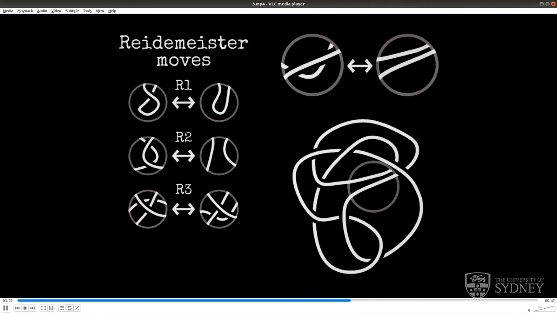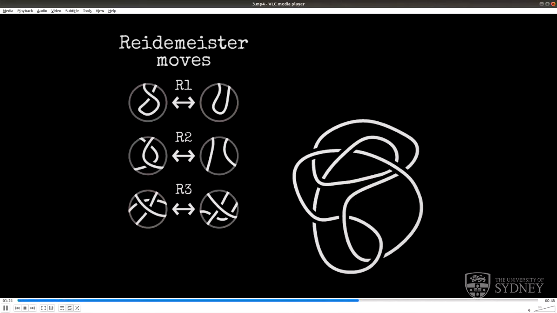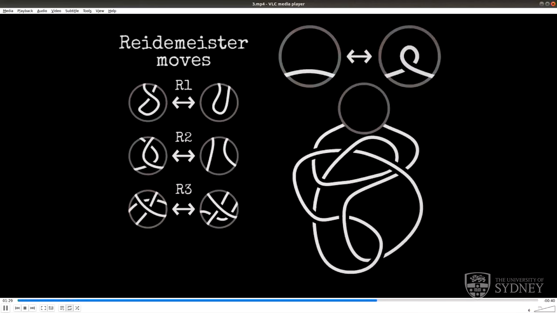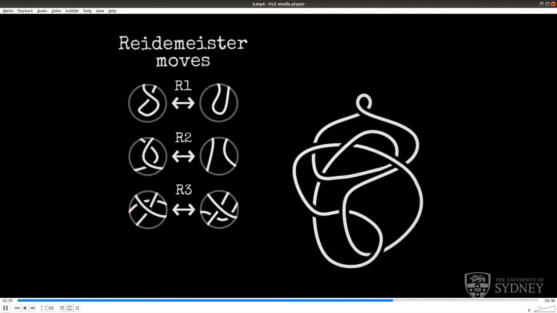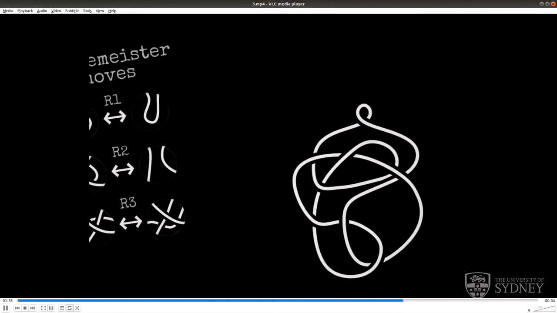Just pull them away, and you can somehow simplify the knot. Here's another one. So here, you can also do it the other way around. You can kink something in. So you can always massage the projection. What you see now is a projection. I hope that's reasonably clear.